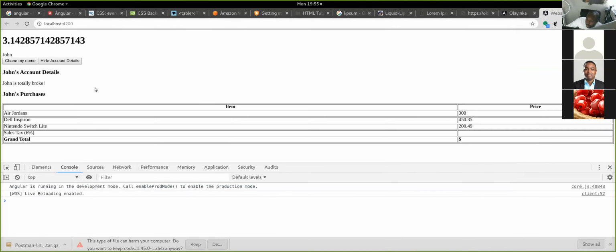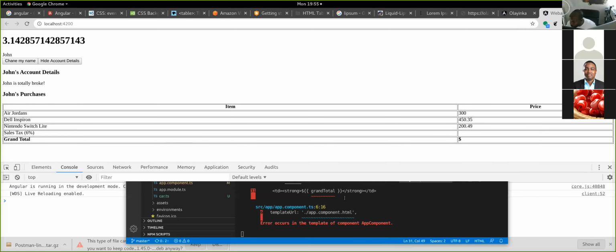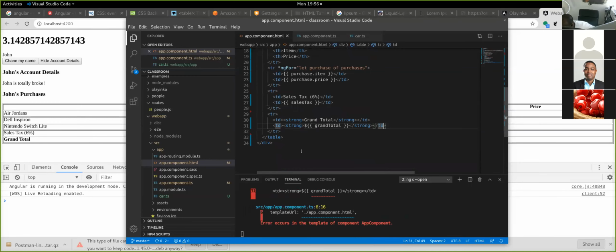We don't have our grand total or sales tax values here. Let's add a button that we'll click to calculate that. How do we add a click handler to the button? Anyone? Use an attribute. What attribute? On click. Right, so click in parentheses.